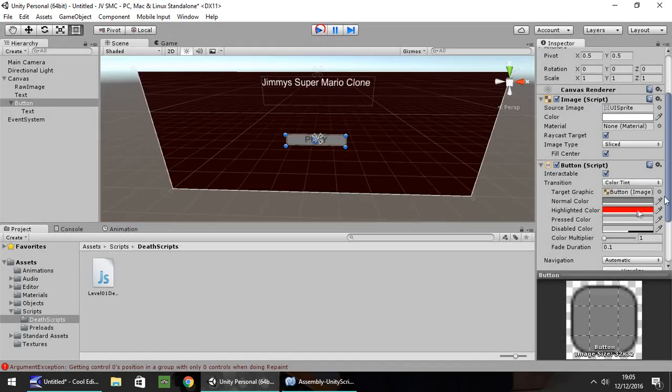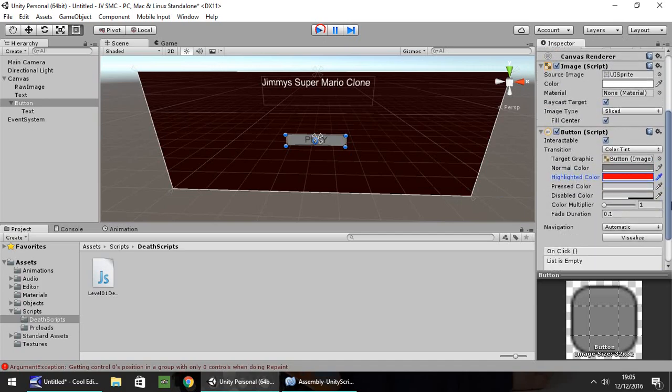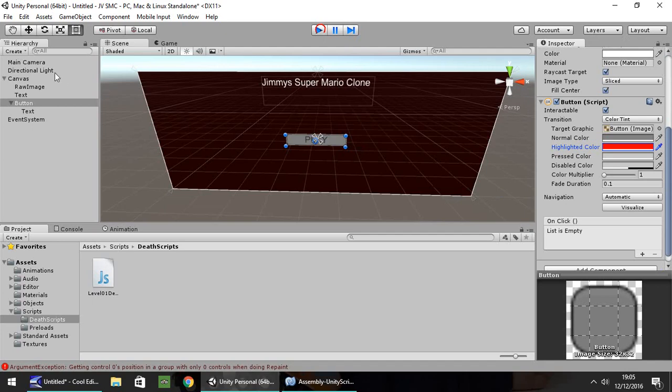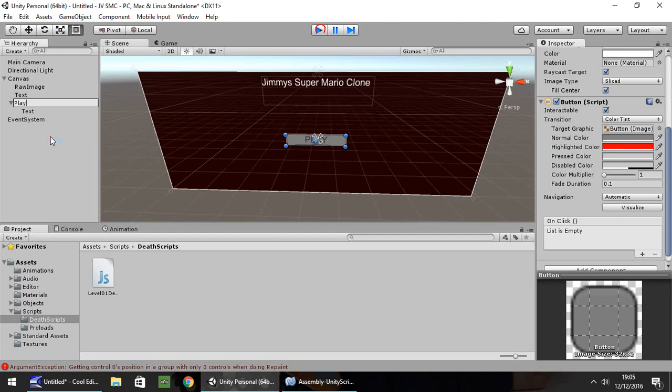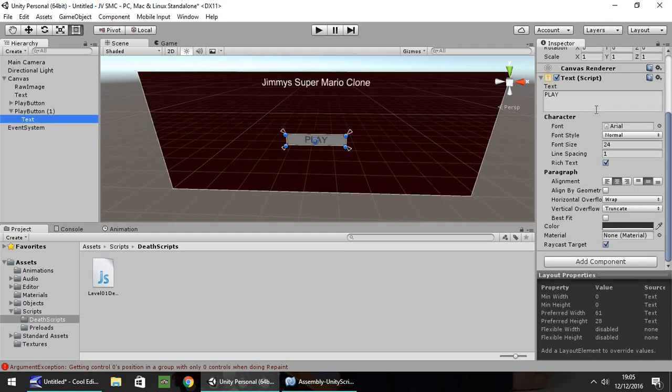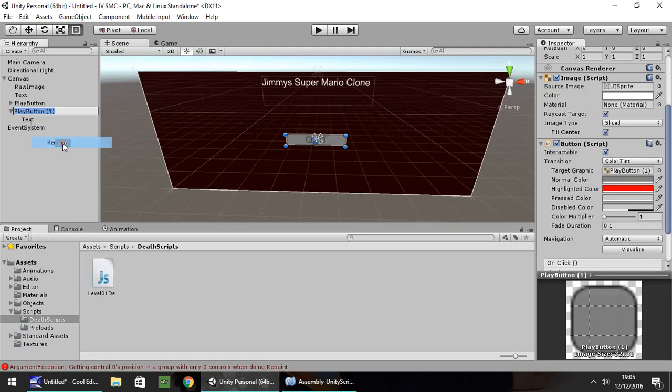So you can take a little bit of time just to customize your button a little bit. You can play around with a few things here. I'm not going to go into too much detail because I don't want this tutorial to run on for too long. So I'm going to right click, rename, and call this play button. And I'm going to duplicate that. And I'm going to change the text to quit. Right click and rename the button to quit button. And then let's drag it down just there. So now we have a play and quit button nicely placed in our main menu.